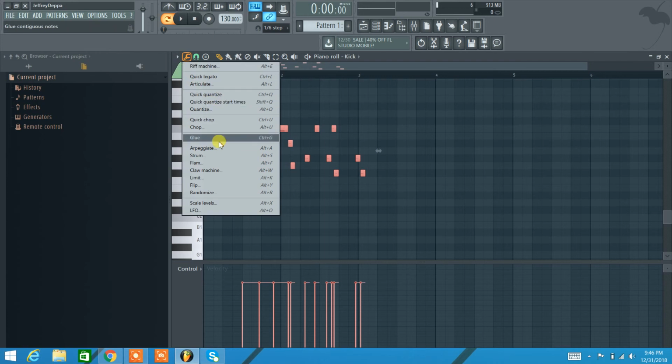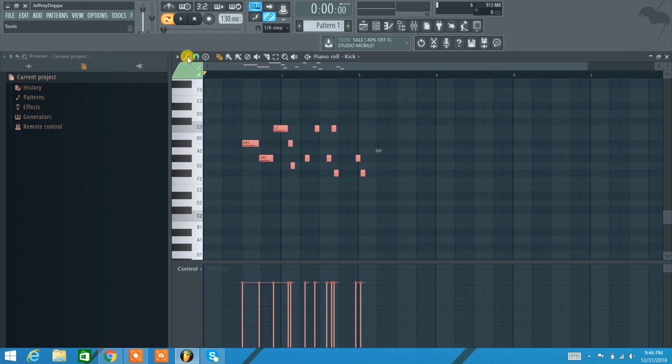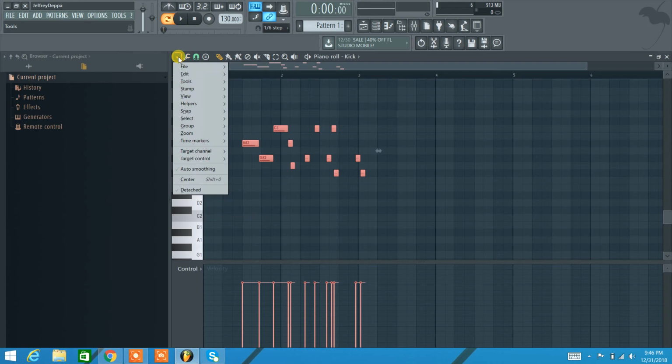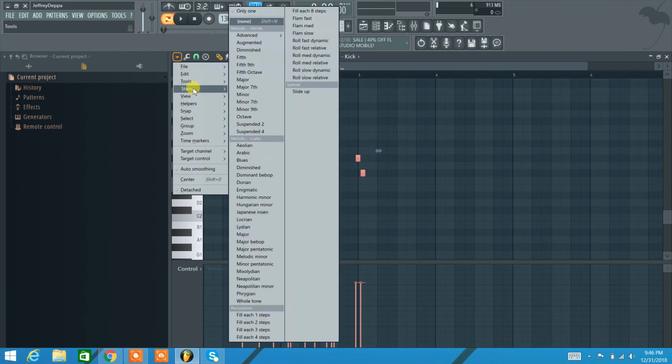And there's some other really cool tools in here as well. And really, I would just say basically highlight your notes and spend some time messing with each of these. But let me hop into stamp here real quick. And stamp is a way that instead of hitting individual notes, you can stamp entire scales, entire chords. Just be aware of this up here, only one.